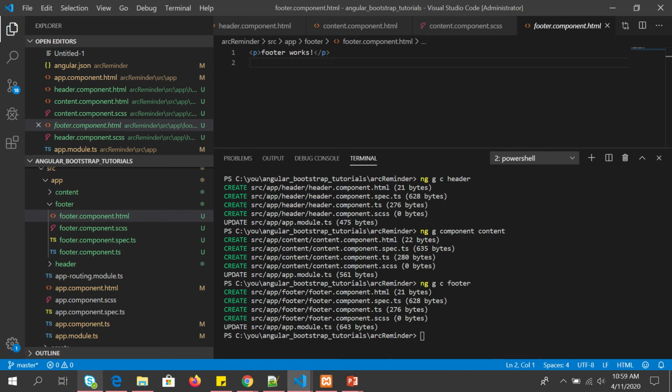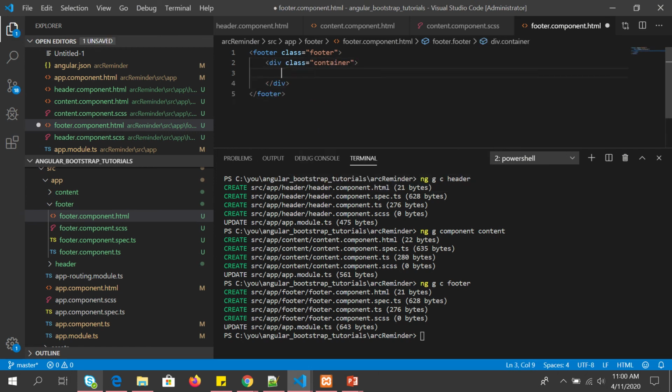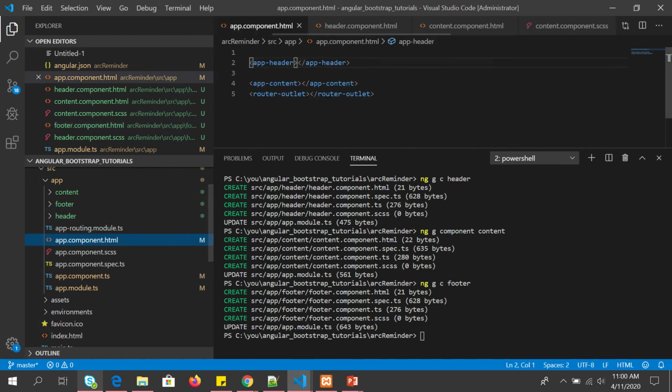All right. So for that, what I'm going to do here is delete this for now and just have a footer. This is a pure HTML tag. And then I'm just going to use the footer class, and then I'm going to throw in a few links. So again, inside this, I'm going to call a container, right? So once this is done, now we can add some content or something like a link. So now we need to include this footer in our app main component. So after content, we are going to use app-footer.